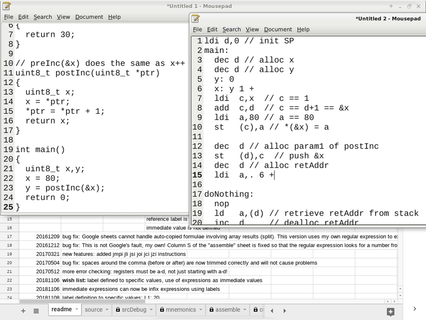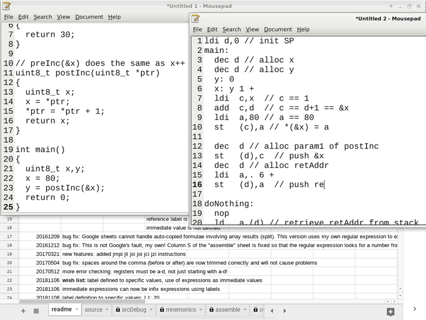What does that mean? Well, the dot is referring to the address of the instruction of the same line. So the dot is referring to the address of the first byte of the LDI instruction. 6 is just a constant value of 6, and then plus. So .6+ is basically saying, the address that is 6 bytes away from the LDI instruction. Why is that particularly of interest to us? Well, let's figure out what else we have to do. The typical sequence of operations: we store to whatever the stack pointer points to, register A. So this is pushing the return address.